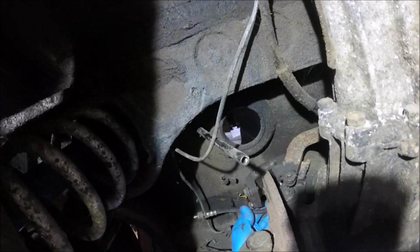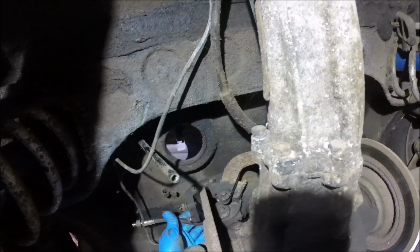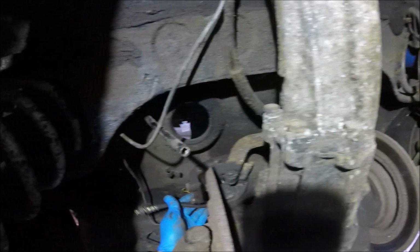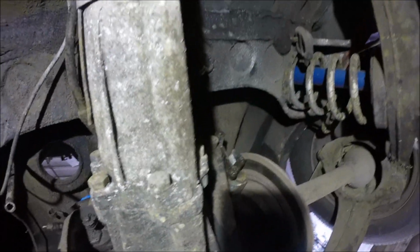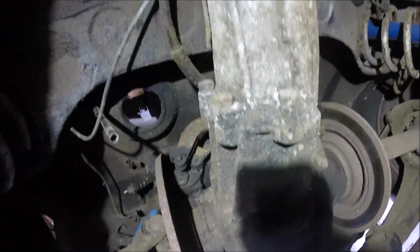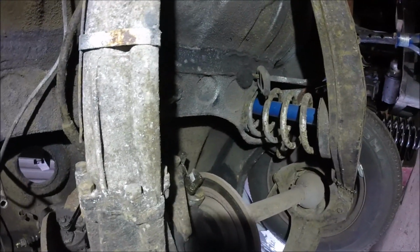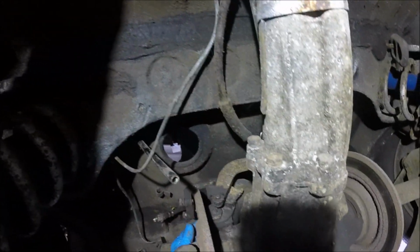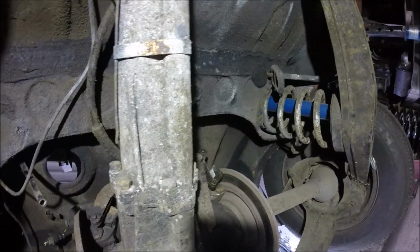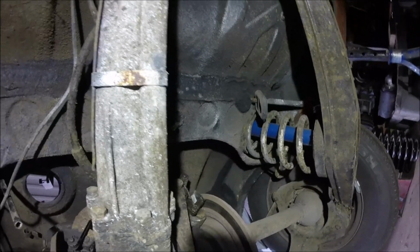You're always better off if you have got the calipers out when joining the pipes together on the calipers, because you can't even see them. They're right up behind, which is what I'll be doing after I've rebuilt them. Which hopefully I'll show as well at some point.